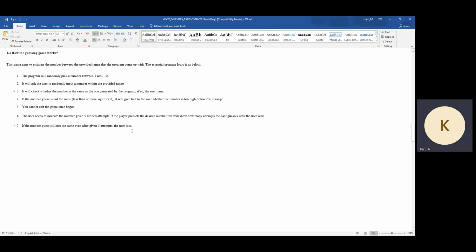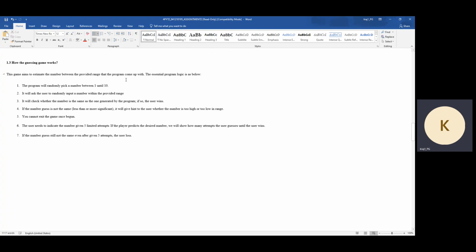So how this game works, it aims to estimate the number between the provided range that you want. For this game, I put a much smaller range, between 1 until 10 only.